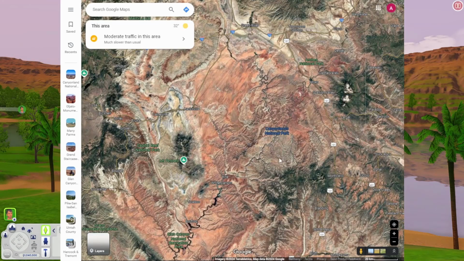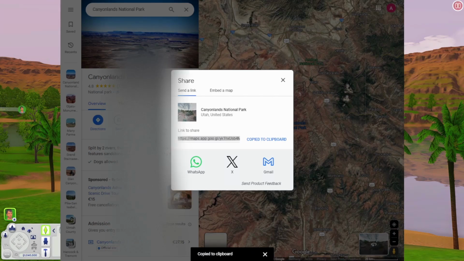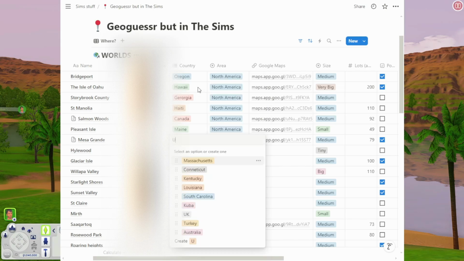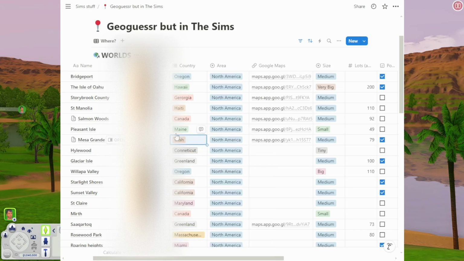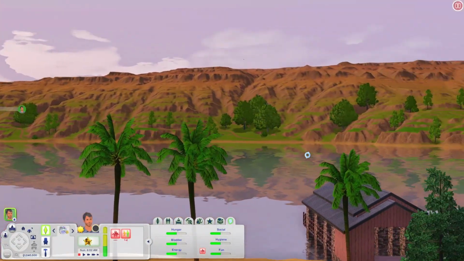If you have another suggestion, please leave it down in the comments. It would help me out a lot. And I will just copy this link. Oh, and I already have one in, so I will just leave it and just change out Colorado to Utah. I didn't even have any world based in Utah yet, so I had to create this tag. So nice to have. And there we are already done with Mesa Grande.